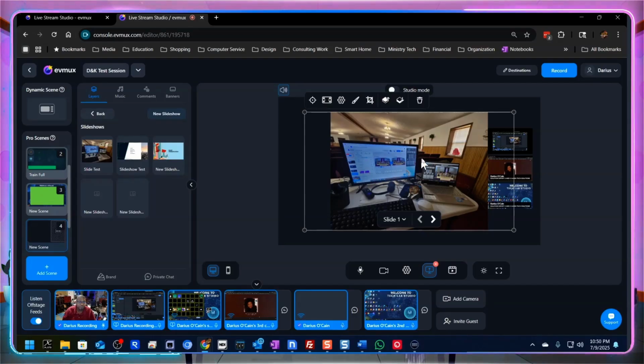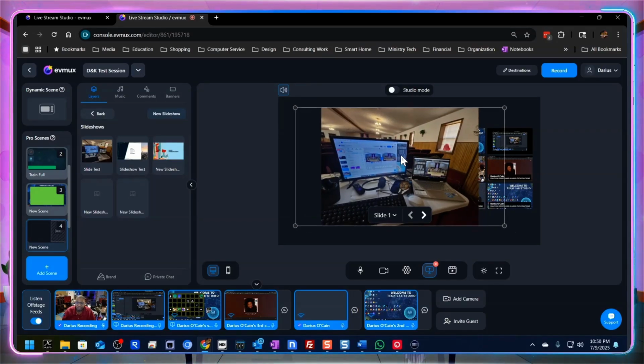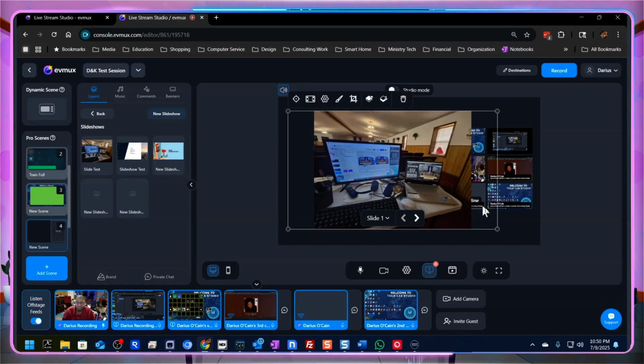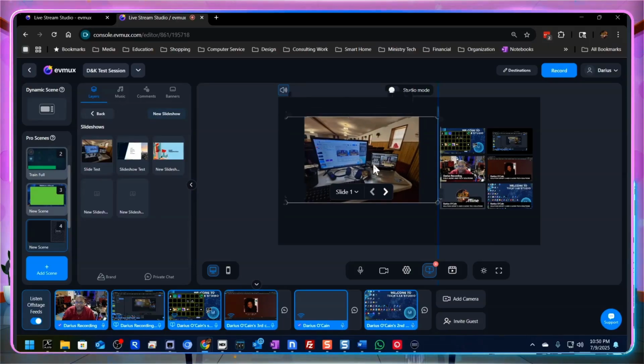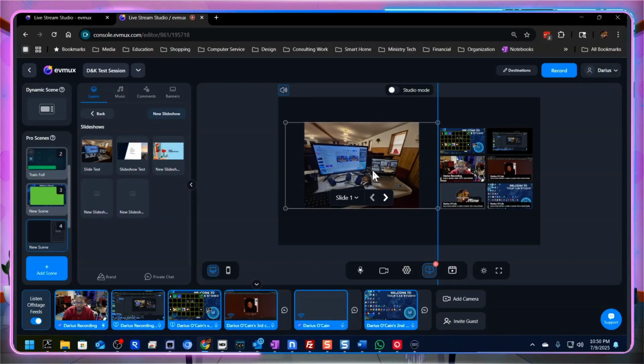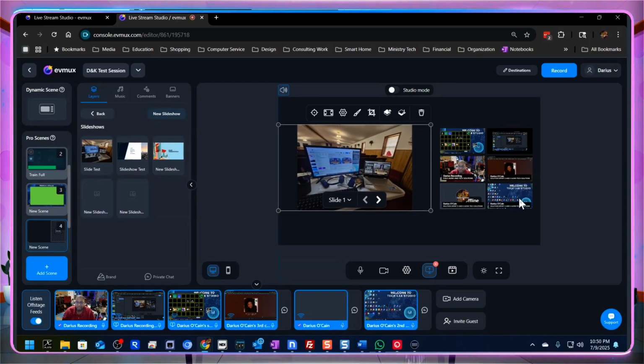That creates the slideshow. But remember, just like before, it took up too much space, so I can actually move it over. I can slide the slideshow down so that it's along with my guests, and my slides are always going to fit in the confines of this line here.